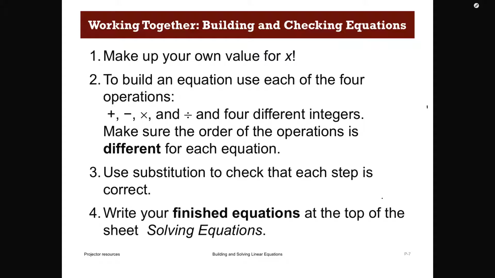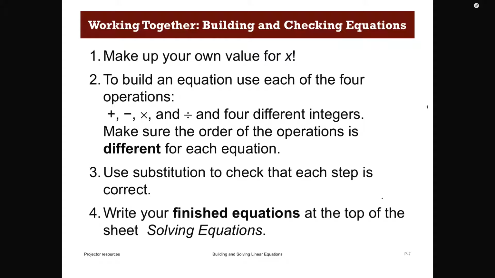Alright, so now I'm handing out a sheet that you're actually going to build your own equations. You're each going to get one of these. Don't show your partner. Because eventually, you are going to solve your partner's equation. So you see how there's like a dashed line with a scissor mark? Just fold it, like this. Okay. So that you can see building equations.